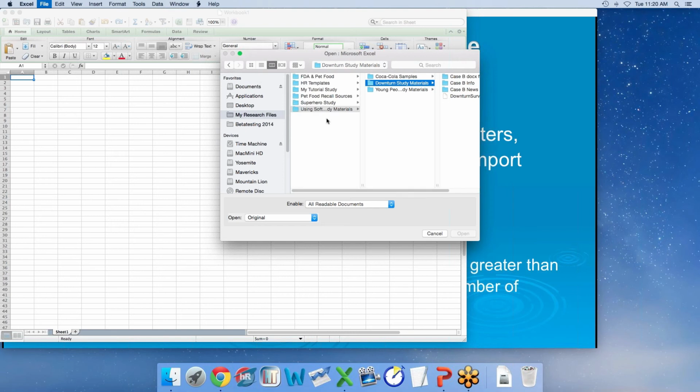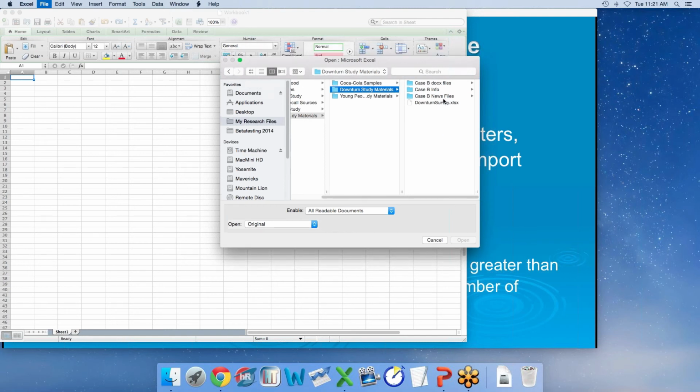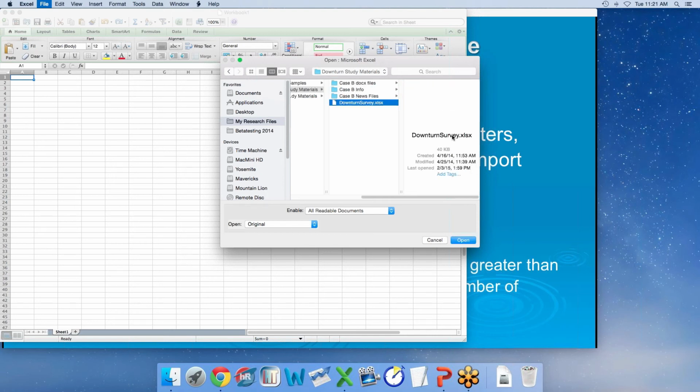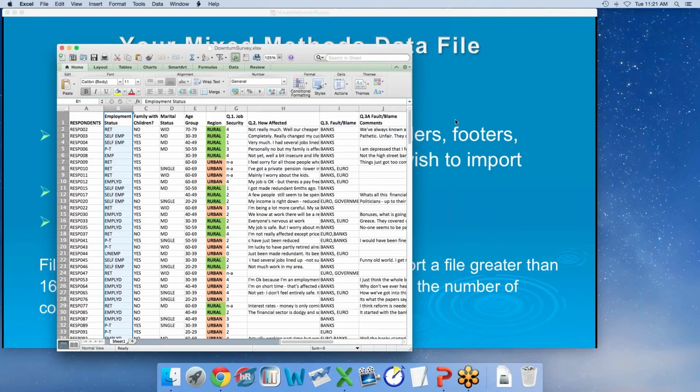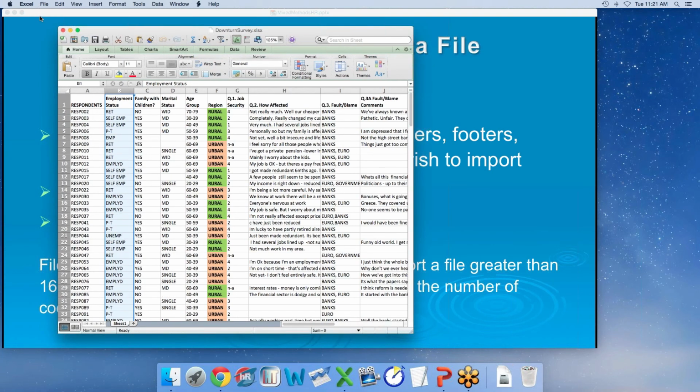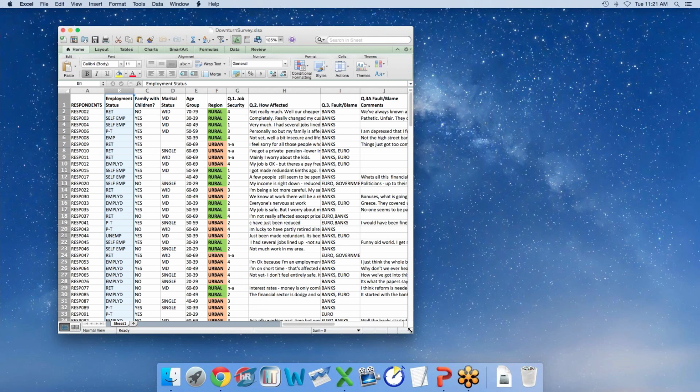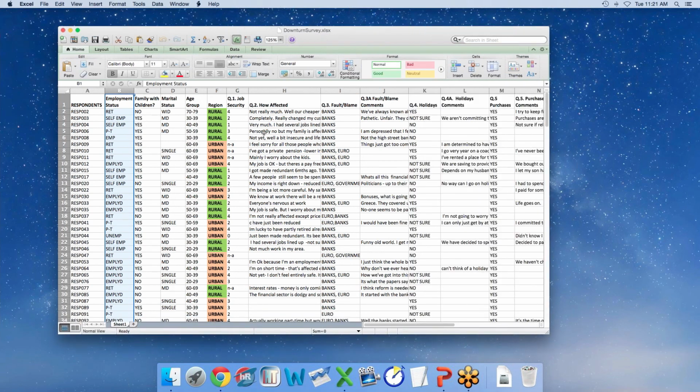I'm using a sample study from the Using Software in Qualitative Research book by Ann Lewins and Christina, I'm sorry, I'm drawing a blank on her last name, which is available through Sage and has a great resource website with information on how to do the exercises in their book in HyperRESEARCH. One of the sample files that they've given us permission to use is a file from Ann Lewins' research. Let me go ahead and hide others for a bit.